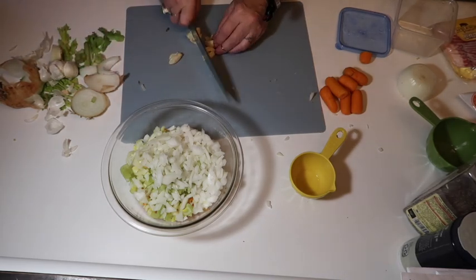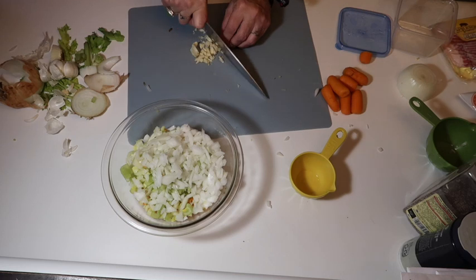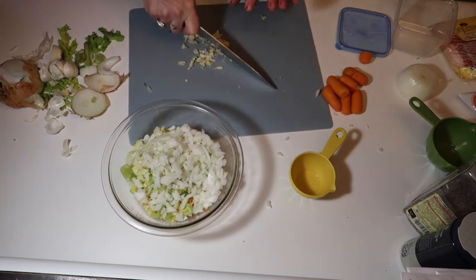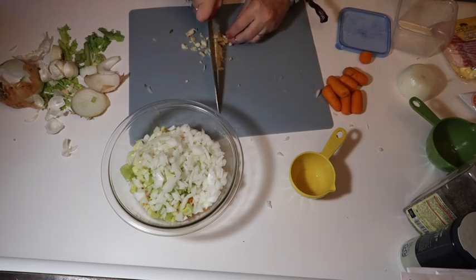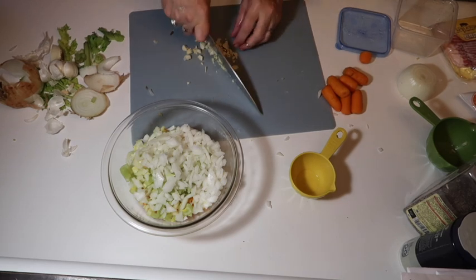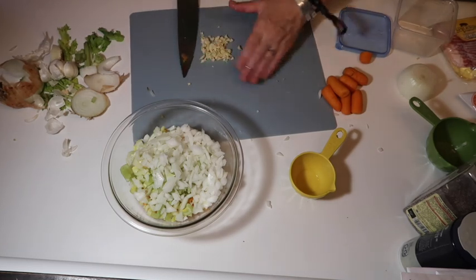Okay. Let's just give these a quick chop. And when you mash them too, they chop up so much easier. Okay, oh lord. I gotta blow my nose. Hang on one second. The onion's trying to kill me. Alright. I can see. This is good. I'm not chopping garlic by using the force. Not like Yen can cook. Okay. Nice and chunky. Oh god, that smells good.